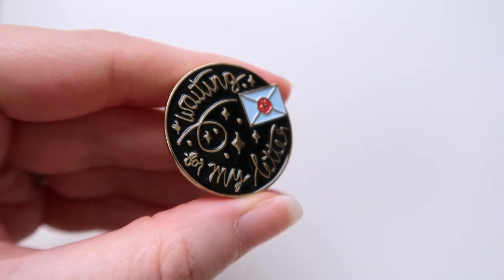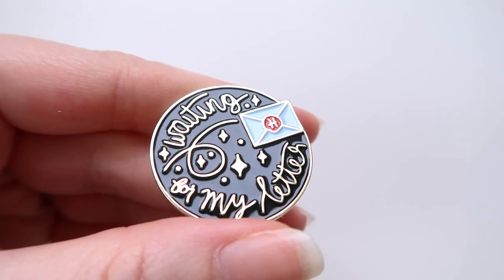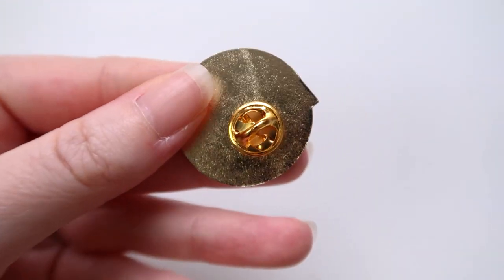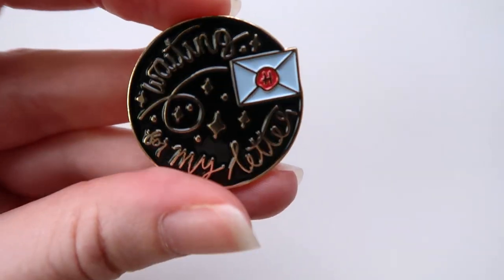I think this one's small. There's bubble wrap and plastic inside a bubble wrap bag — at least they take their protection seriously. Now the envelope is so wonky. Why is it not a rectangle? Again, what more can I say — it's cheaply made, it's soft enamel, there's no glitter, it's got a cheap metal back, even the plating isn't good, and the color of the wax seal is not good at all.